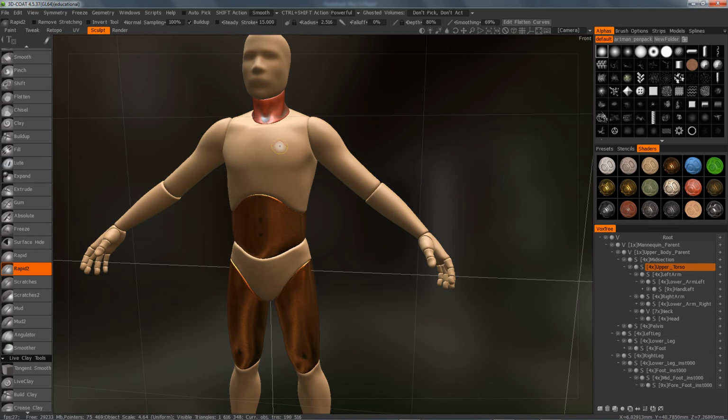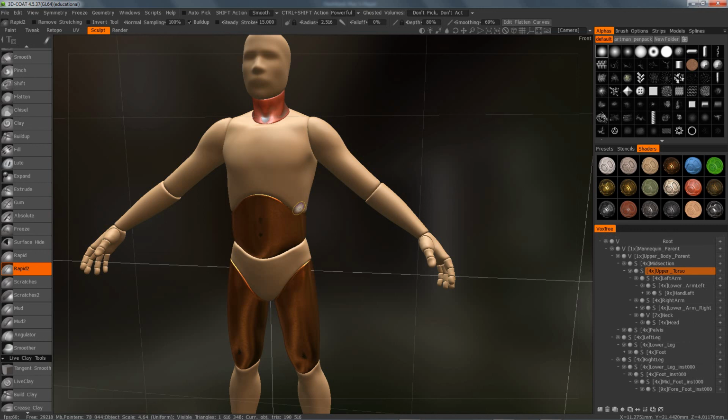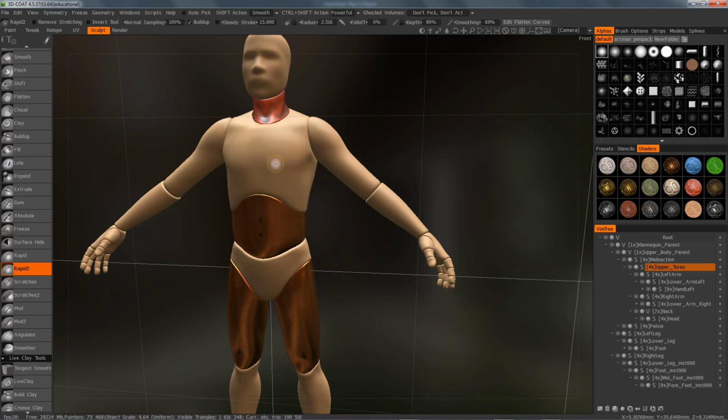So if I have this set to the higher depth, it's going to make a lot more impact on the model. Alright? And if I change the profile, I'm going to get a slightly different interaction with the model. Okay?